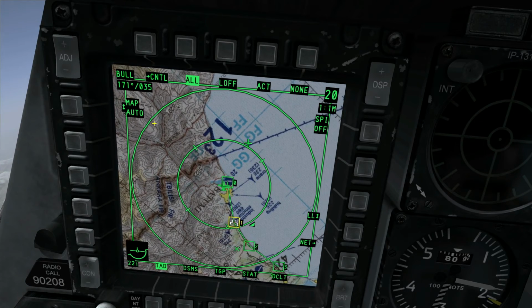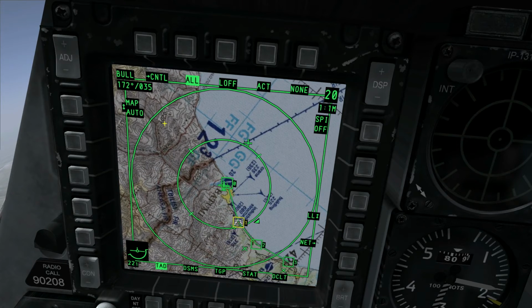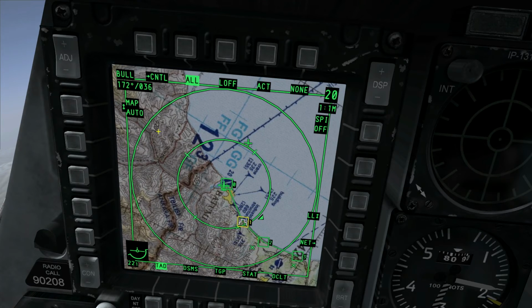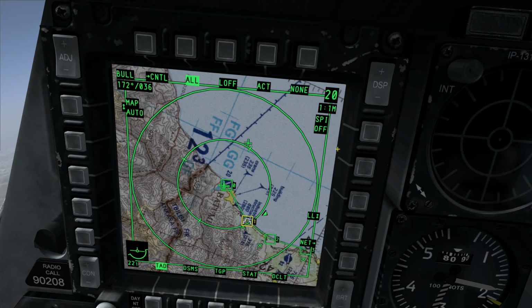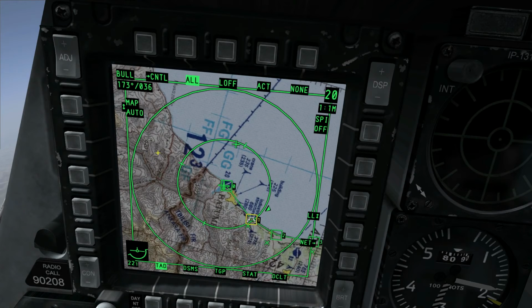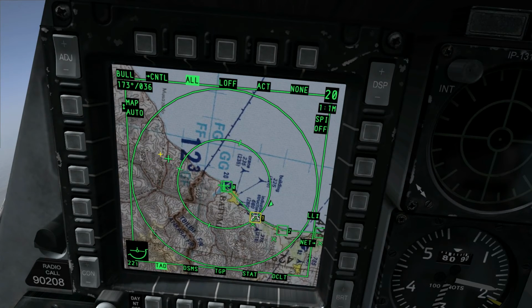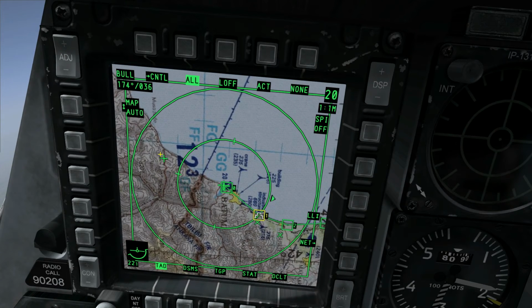So, like, say you had your eyeballs on a T-72 you needed blown up, but you didn't have the gear to do it, and he did. You could go, all right, I got a target on my SPI. I'll shoot you data link, and you send him the data link. He gets a little marker on the TAD, which he can go over to hook with his cursor and then set his SPI on it and attack it. So it's really handy to share information.